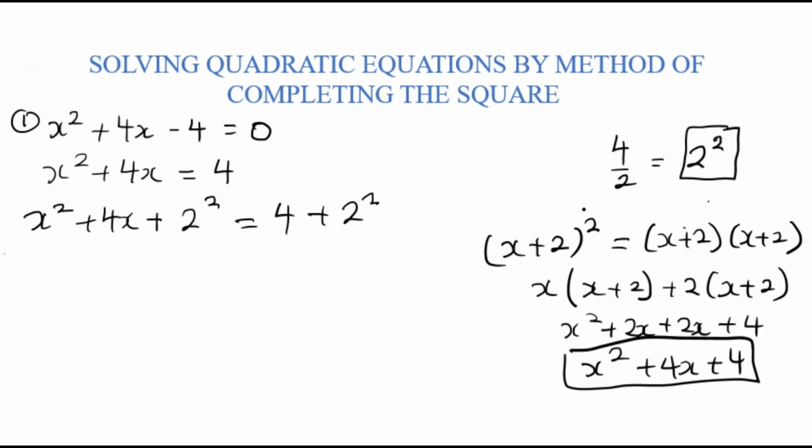And x plus 2 all squared is our squared binomial. So introducing this 2 squared to this left hand side makes this whole thing a perfect squared trinomial. Now, the main reason why I always like to keep this 2 squared over here instead of writing it out as 4 is because it makes it very easy to get the squared binomial.